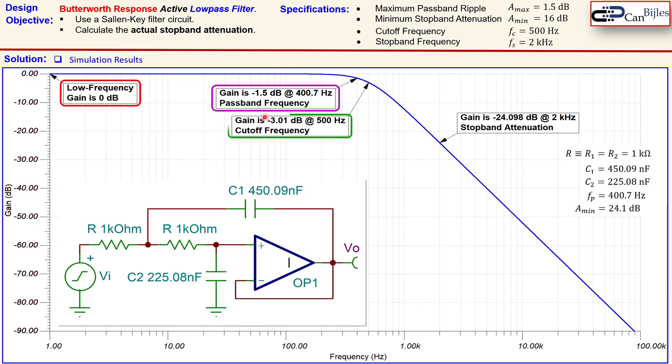You see that the gain is minus 3.01 dB so it's actually going down by this much at 500 hertz that is actually also the characteristic of a cutoff frequency that is also correct. Now the final one, the label here, what you will see here, is the gain is here minus 24.098 so almost minus 24.1 dB at 2 kilohertz which is what we actually also have calculated.